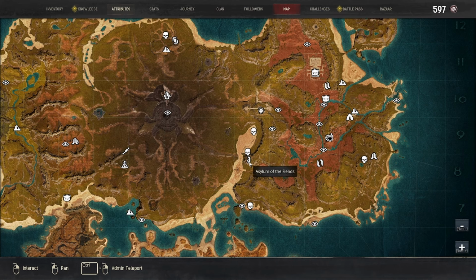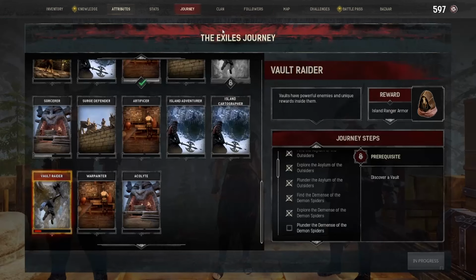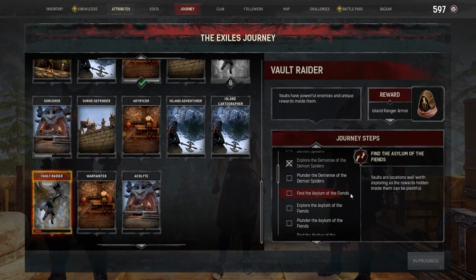I did just get a couple of keys, but again, these three right here give you skeleton keys. So very helpful for that. Also the one over here. So yeah, we'll be going to the Asylum of the Fiends next, because that is the next step on the journey. Find the Asylum of the Fiends.